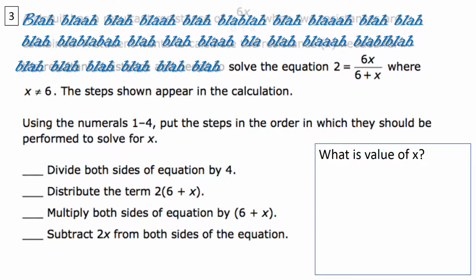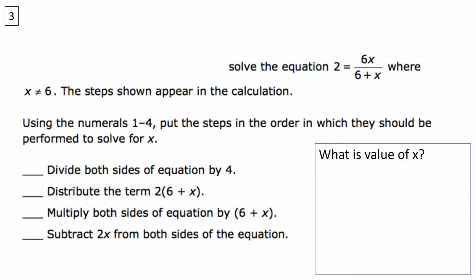Well, again, it's probably going to work best to go ahead and just solve it. Now, I don't have a whole lot of room here, so I'm going to get rid of my blah, blah, blah, because that was all great application stuff, but it didn't really help us solve the problem to know that we were working with a circuit. So we just got the equation 2 equals 6x over x plus 6. Well, we want to get x by itself. We've got both these x's. We got it in the top, we got it in the bottom. That's too many places to have x's.